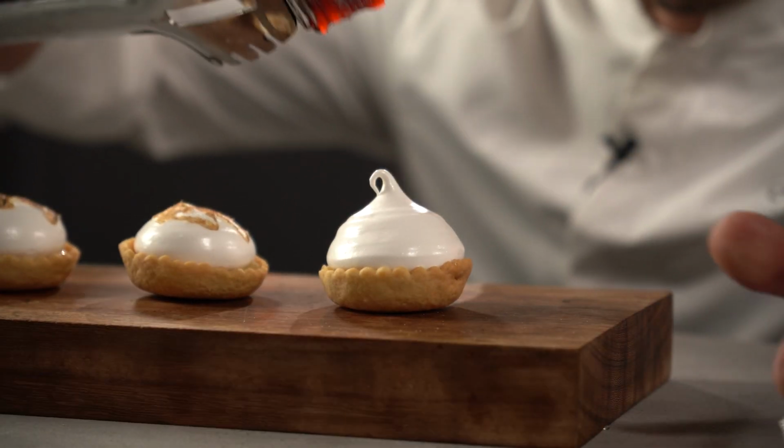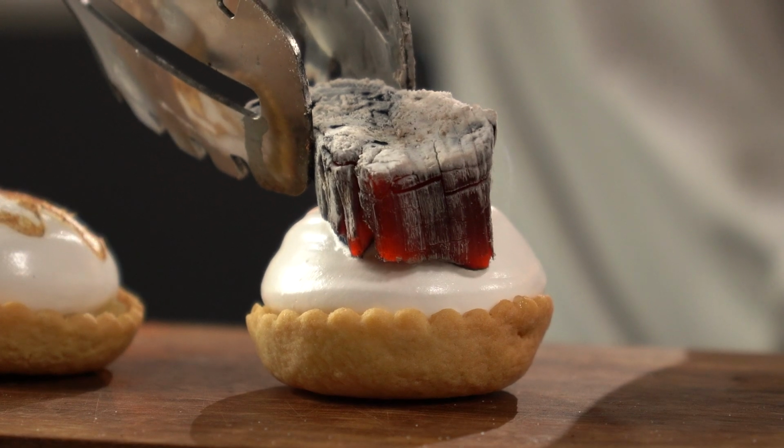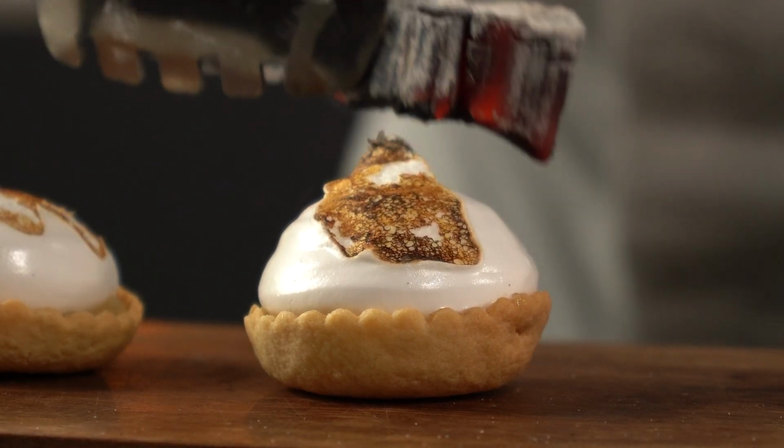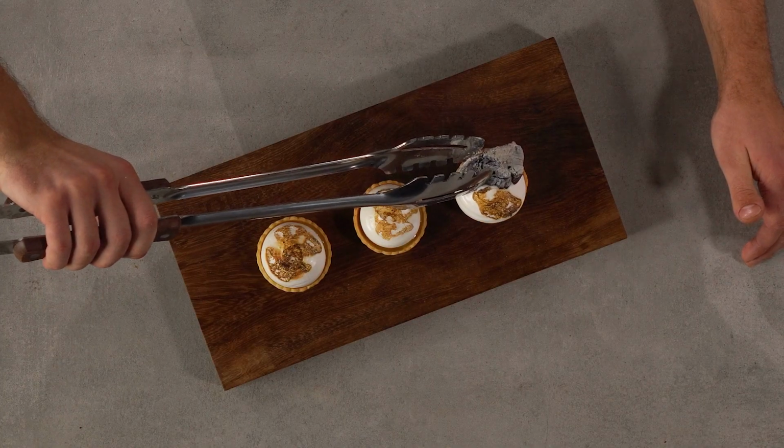Usually I would do this in the restaurant, I would do it with a blowtorch. But because we're outdoors, we've got the barbecue, I want to use the barbecue, so I'm going to use a piece of charcoal and toast the top with a piece of charcoal.